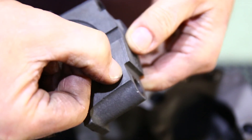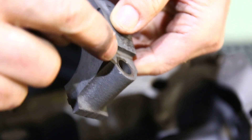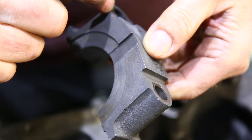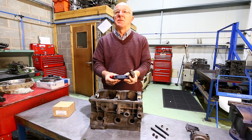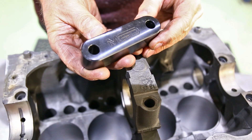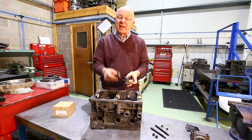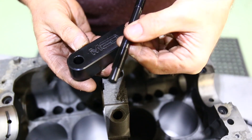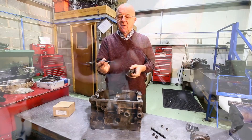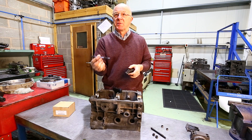What we're going to do is mill this lump of metal off to make it flat from this section to this section. Then we put on the MED centre main strap, which is machined from steel and fits over the top like so. Because you've added this extra piece of material, you'll need the extra long studs — these are made of very high quality steel, they've got a location in the bottom, and they are a proper purpose-made stud, not a bolt.